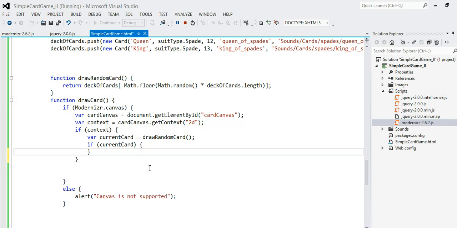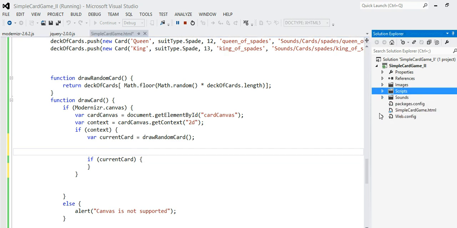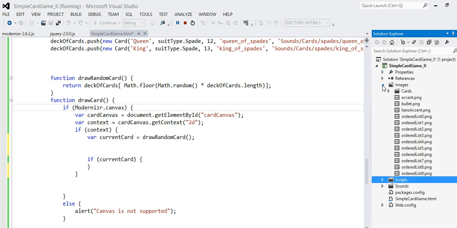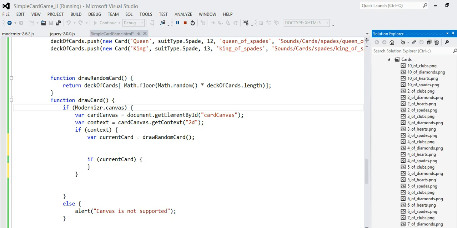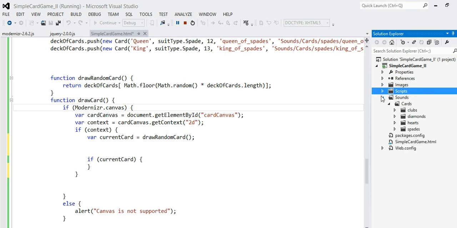Good. I'll have a context, and I can now draw a random card. Now I need to draw an image on the canvas. How do you draw an image? Even before that, what I have here are my resources. My resources are images right here. Inside the card subdirectory, I have all the card images, and I also have the sounds that I have recorded.